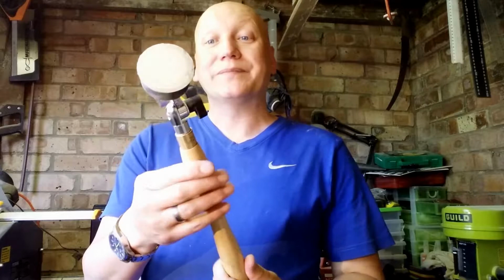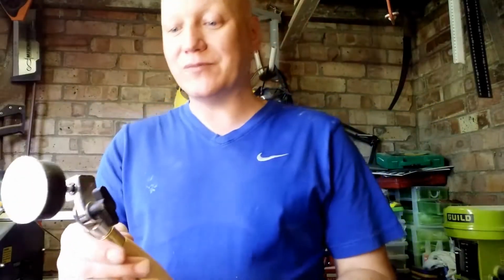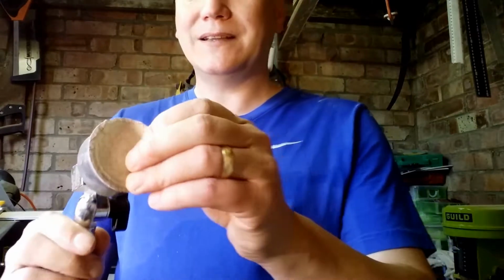Okay, the second thing I got for Father's Day was a bowl sander from one of my sons, and this is a Record one as well, I believe, from what I can remember. And it came with 10 pads, and this, from when I had my lesson with Martin, has made me realise how I struggled trying to sand a bowl with my hands, and it was quite hard. But as soon as I got that machine and sanded that Sycamore bowl, how much of a difference, how quickly it does. So if you haven't got a bowl sander and you're turning, get one. It makes a hell of a difference, really does. Okay, so that's that.